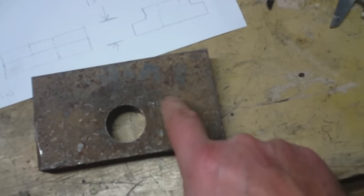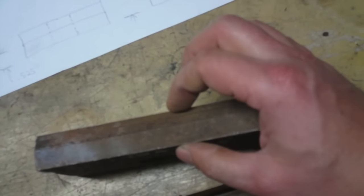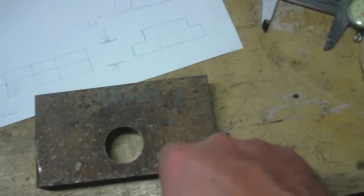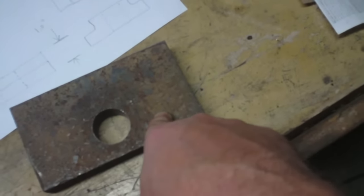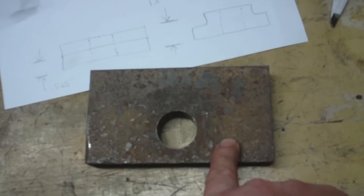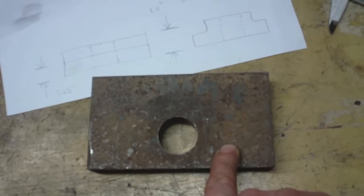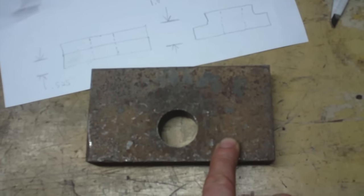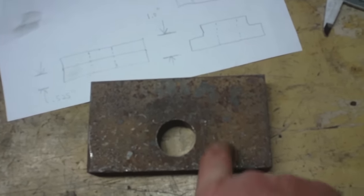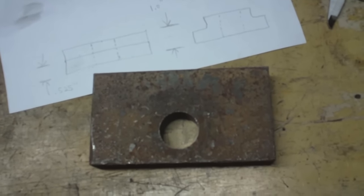What I don't like about that is I've got to cut through this just over 1 inch thick steel, and the only thing I've got to cut this with is my portable bandsaw, which if I was going to undertake that, I really would probably want to have my son handy and have him continue to drip some oil on there as I was cutting, and it would still take a while to get through. So I'm not so crazy about that.